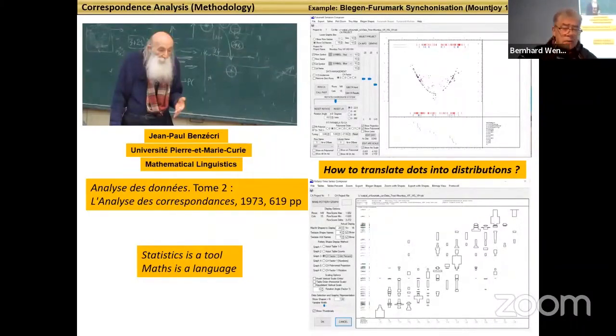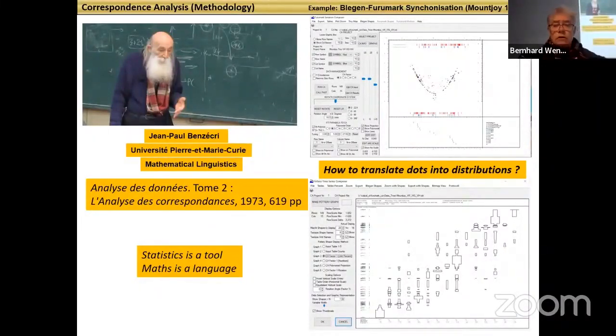From my perspective, statistics is a tool. It's like a hammer. You don't have to understand every hammer you're using. It's better to understand it. Okay. What I think is more interesting, we can look at maths as a language. If you ask people, is mathematics natural sciences or cultural science, they will tell you, no, it's a language. So if you have a language, you need translation. And that's why I'm talking about translating now.